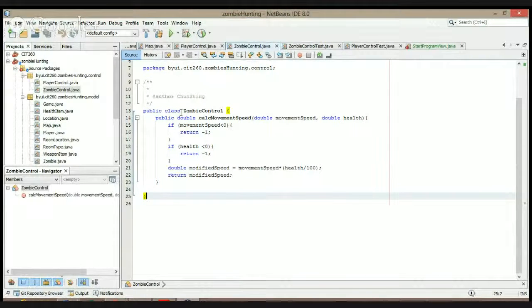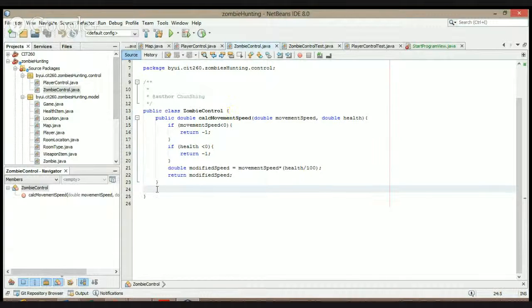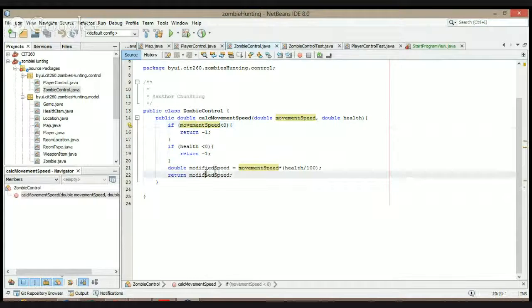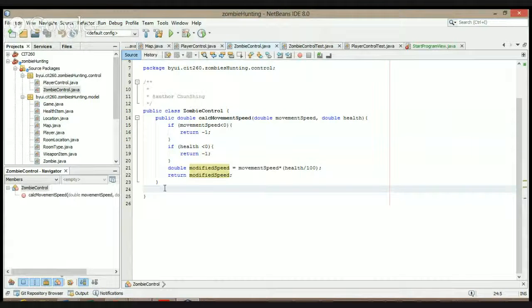All of this, like the movement speed and modified speed, will remain in this function here, and any functions that we add after that will not be able to access those. It'll stay in calculate movement speed. So that's the scope of those variables.